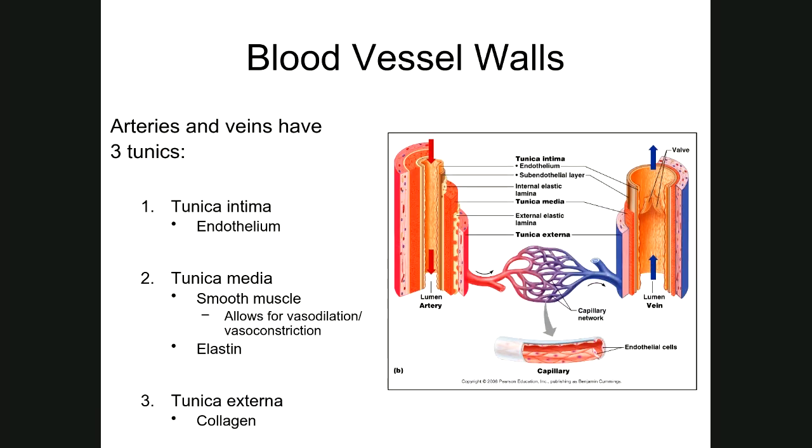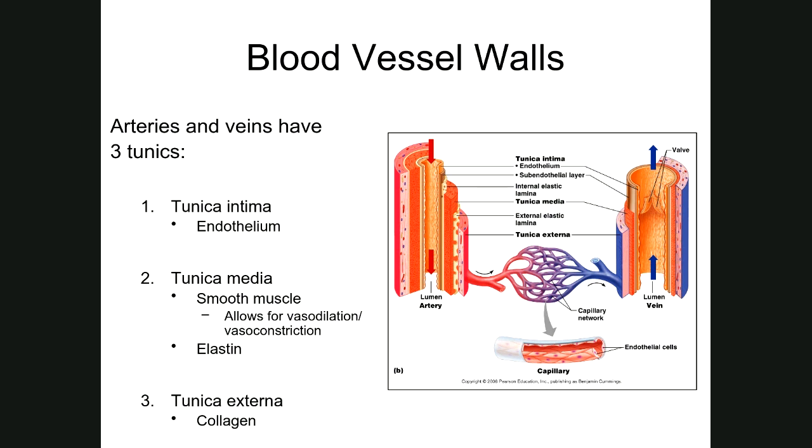So this is our last slide for this particular lecture, and this just looks at the walls of arteries and veins. We have talked about the structure of capillaries already. We've talked about the fact that their wall is made up of a simple squamous epithelium. So it's really thin, and that allows capillaries to be very good at allowing things to diffuse across them. Oxygen, nutrients, carbon dioxide, in most cases can move across the wall of a capillary very, very rapidly due to the thinness. With the arteries and the veins, I mentioned previously that their walls are quite a bit thicker, and that prevents any gas exchange and any nutrient exchange happening between the arteries and between the veins.